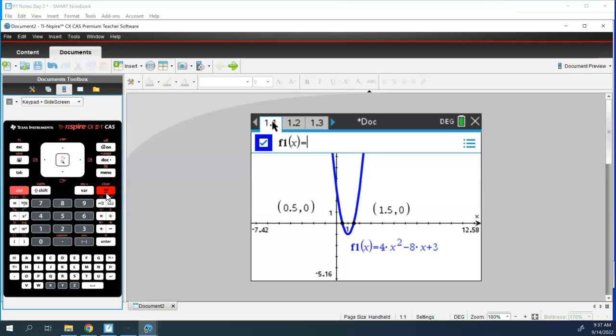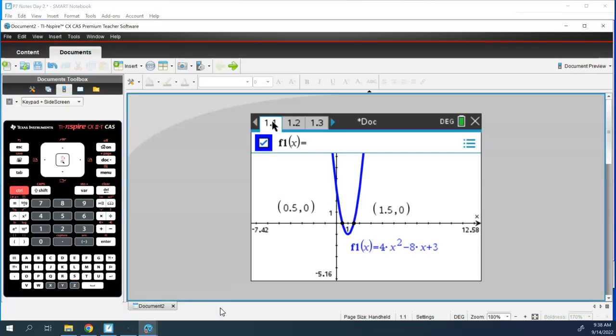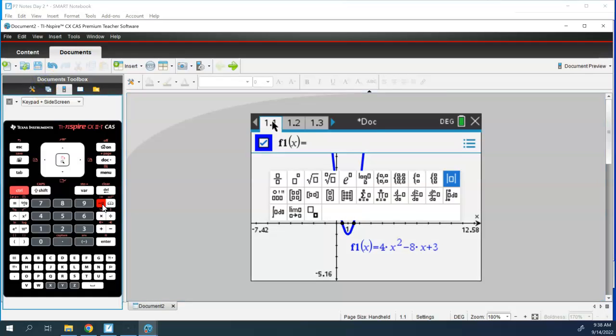And I'm going to, option number one says here that we can graph two equations on one page. So we're going to graph two functions and do it the intersection method. So the first one, absolute value. Here's where you find absolute value. You're going to go Control. I gotta think now for a second. No, you don't need to go Control because it's that button right there.